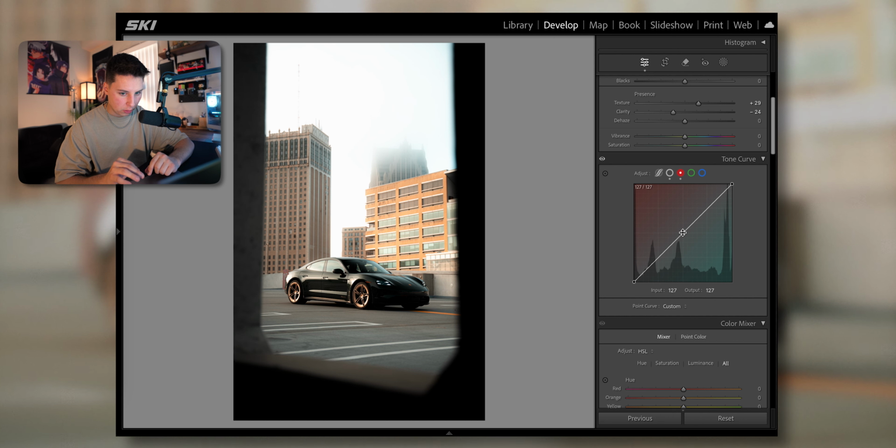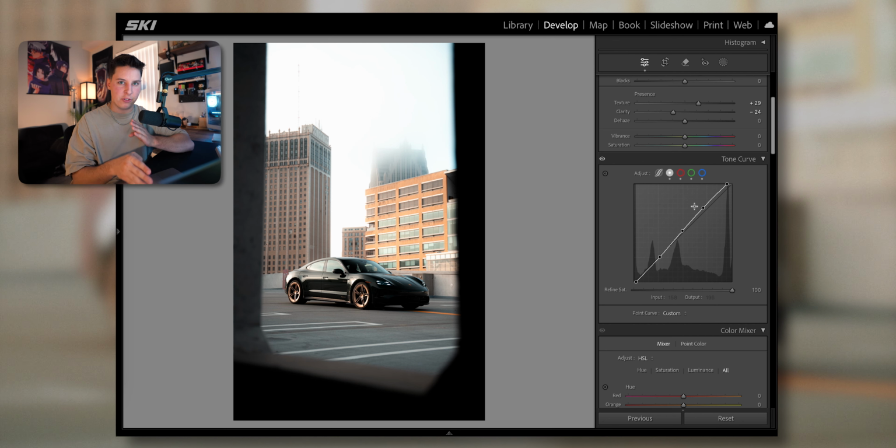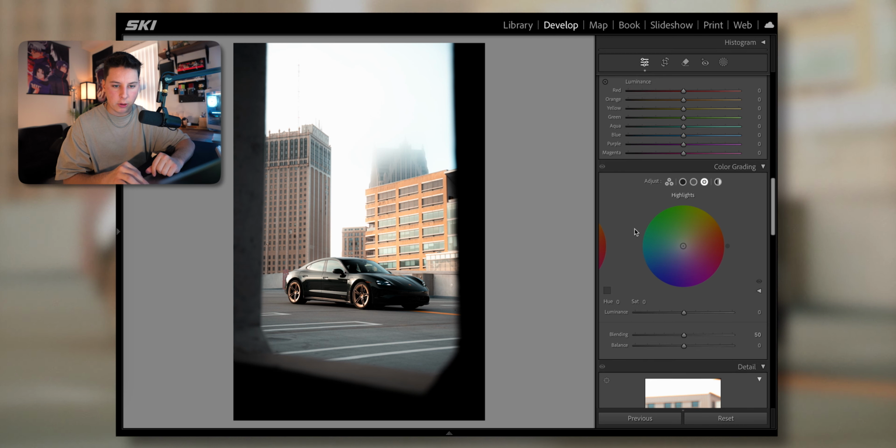I think I like a little bit more blues. Find that sweet spot, probably like right there. And then lastly is the blue, just like that. So again, this doesn't change too much, but it does enough if you see the before and after. It does something, you know. I really like the tone curve, and this picture doesn't do it justice, but you can do a lot in the tone curve.